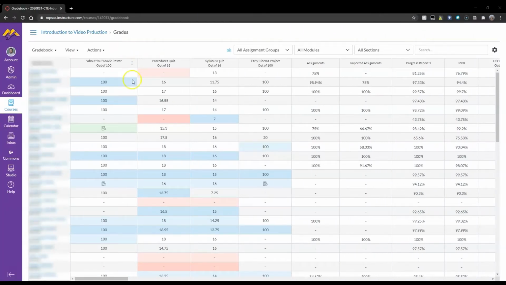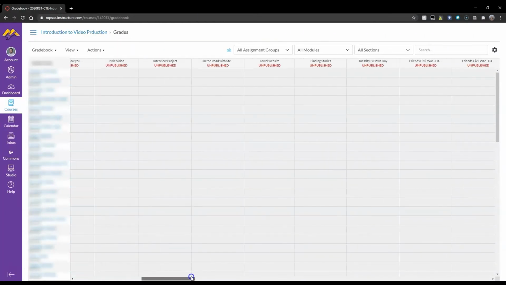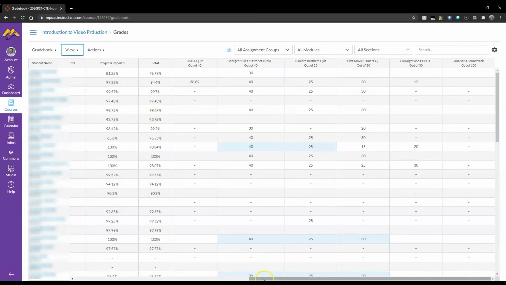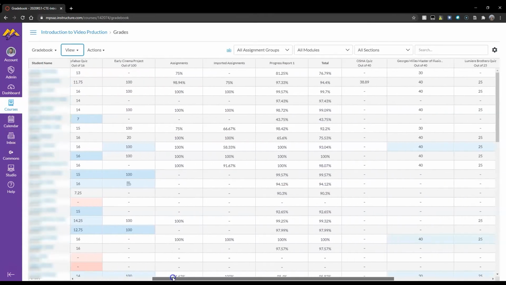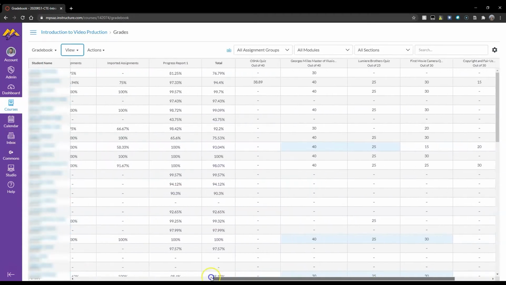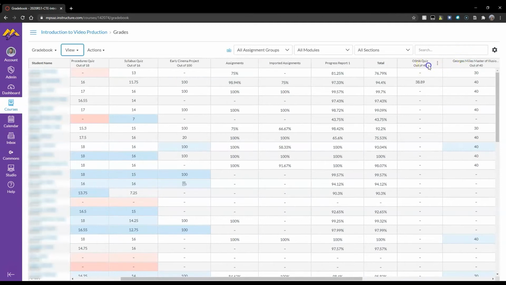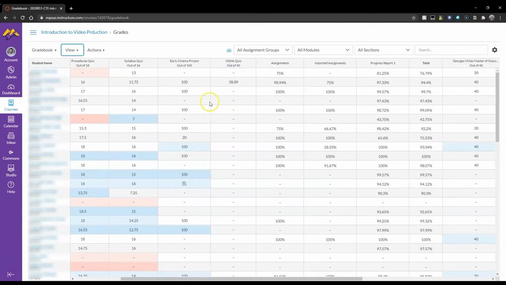Another helpful tip is, if you are in this gradebook view with all of these unpublished modules, you can also go to View and check this box right here for unpublished assignments to turn them off. And then any assignments that are not published will go away. And then in this box here, you can see these are all my published assignments. And then you could, of course, move them around and organize them however you needed to.